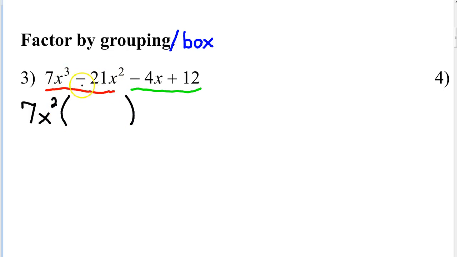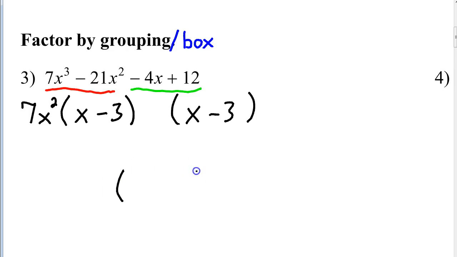Question? Could you just leave 7 outside and then put x on the inside? No, that won't work. Because for this method to work, these have to match. Right here. And if you don't take out the x here, it won't match here because there's no x to take out on the 12, so it just doesn't work out. So it's key that both of those match.